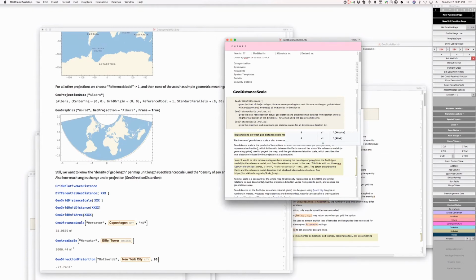Someone is asking, what's the easiest way to find the angle between two geopaths? There's a function for that, isn't there? The angle between two geopaths. Well, we would have to start by finding the crossing point. We don't have that yet. Ah. So if you have the crossing point, how do you find the crossing point of two lines specified geometrically? I think we added a function for that. I guess it's region intersection or something like that.